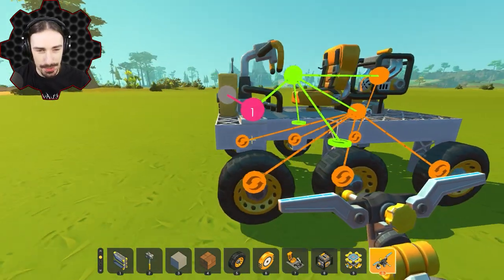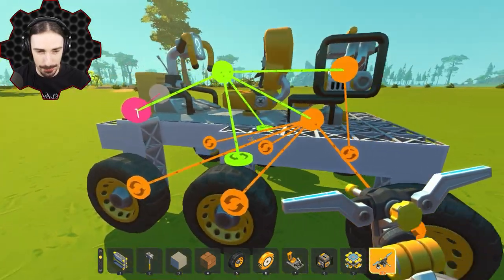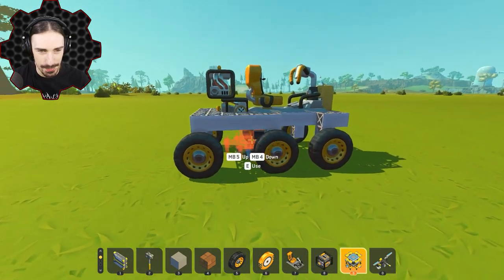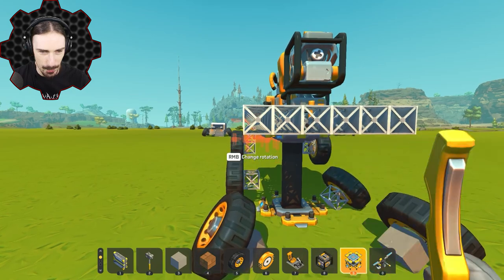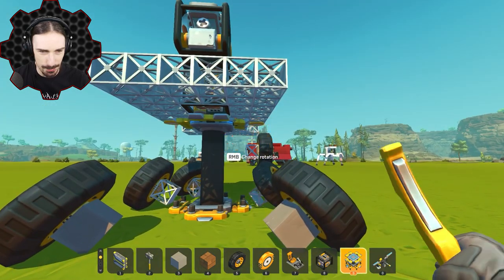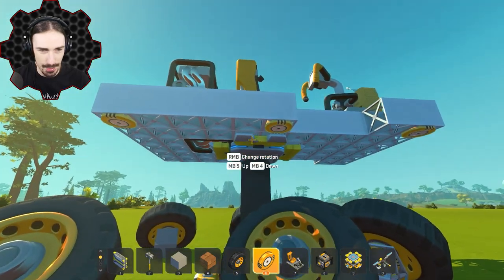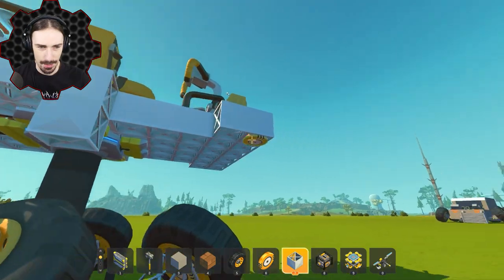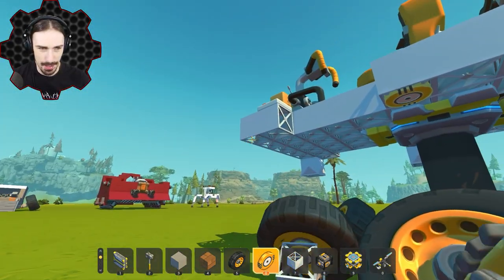So what we have to do is move the steering to the front wheels, or the front and back wheels if we want four-wheel steering. So this shouldn't take too long to fix. Here, we're just going to remove all of these wheels and slap them back on with the appropriate steering bearings. All right, so we got steering, we remove steering. And I need duct pieces. All right, there we go. Do the same thing on this side.